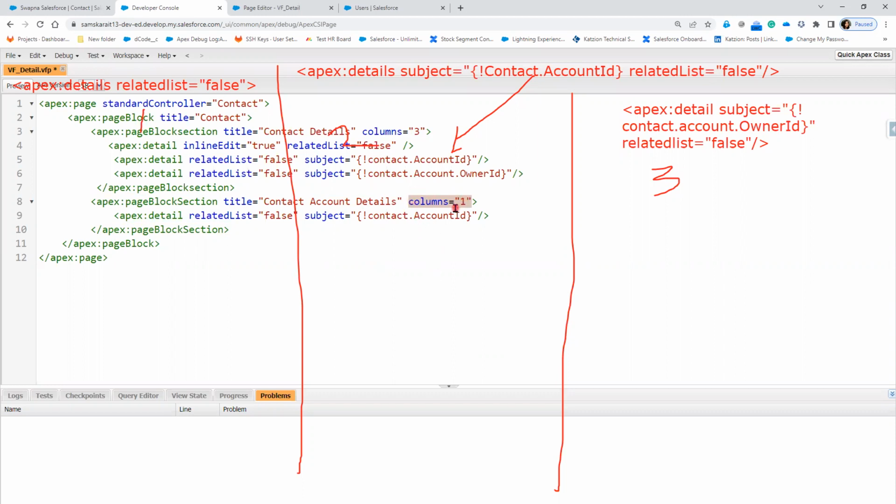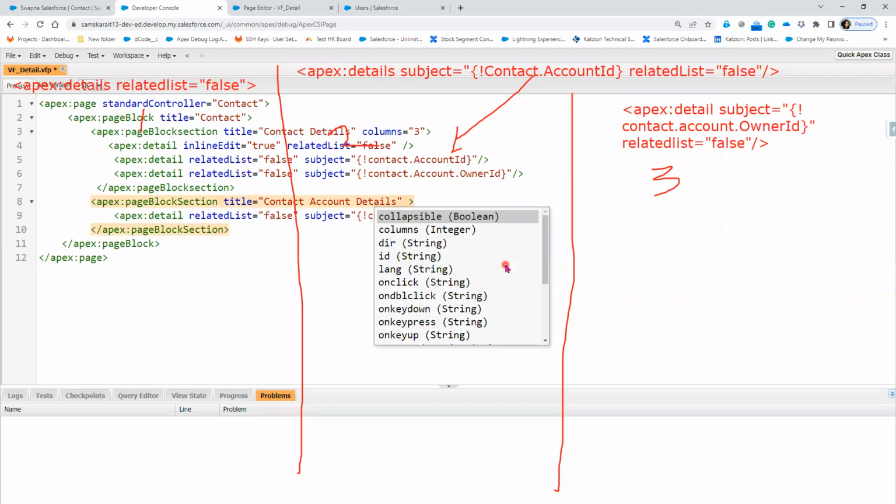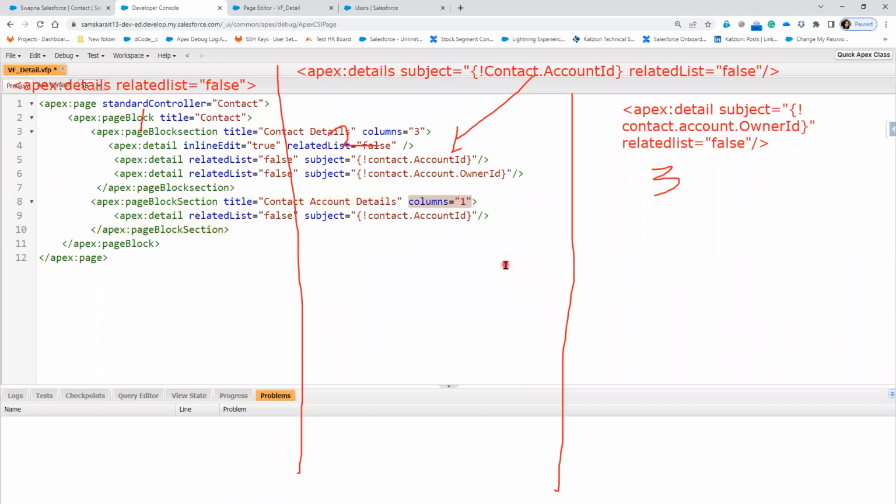But if the developer has specified, Salesforce simply follows whatever is mentioned by the developer. Otherwise, Salesforce will follow their declaration, which is two columns. Clear?